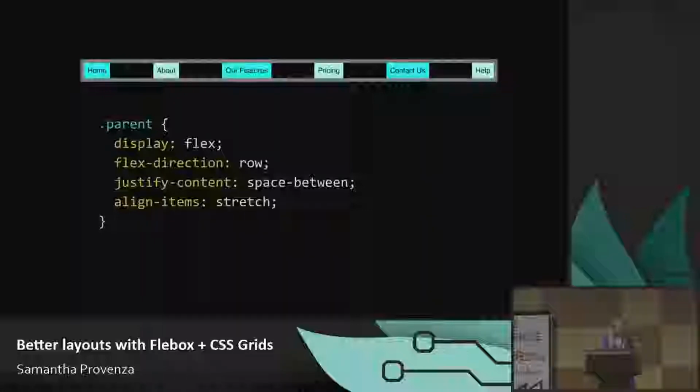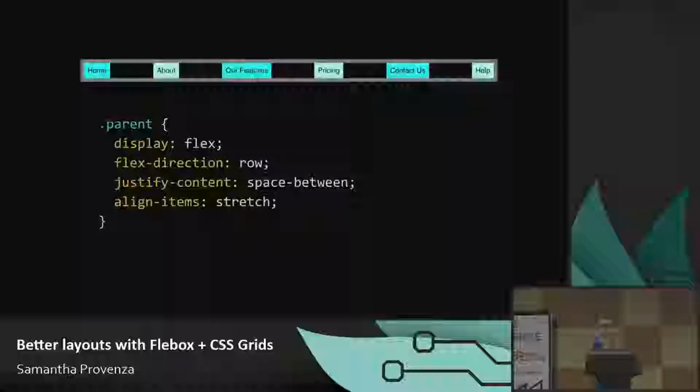I think that's a really cool and interesting way to now be able to lay out our elements on the web. All this is saying is we have our display flex, which automatically defaults to a lot of things. So when in doubt, just add display flex and see what happens. But you have the flex direction as row, so you can set that at a high level and know, okay, we have this row of items.